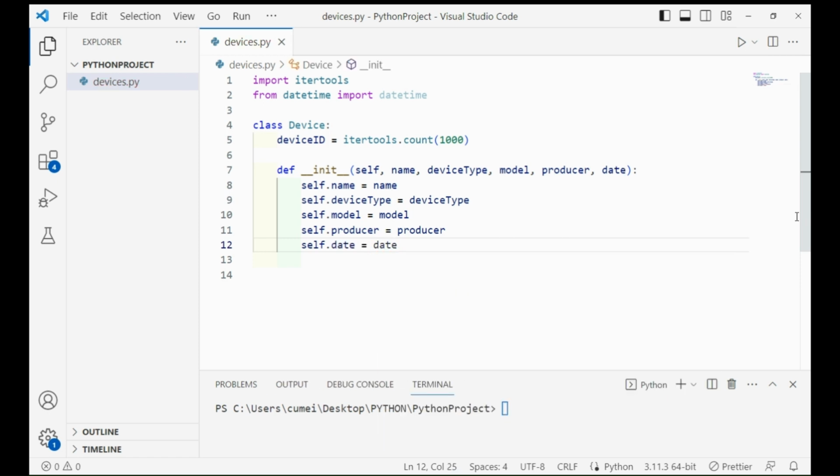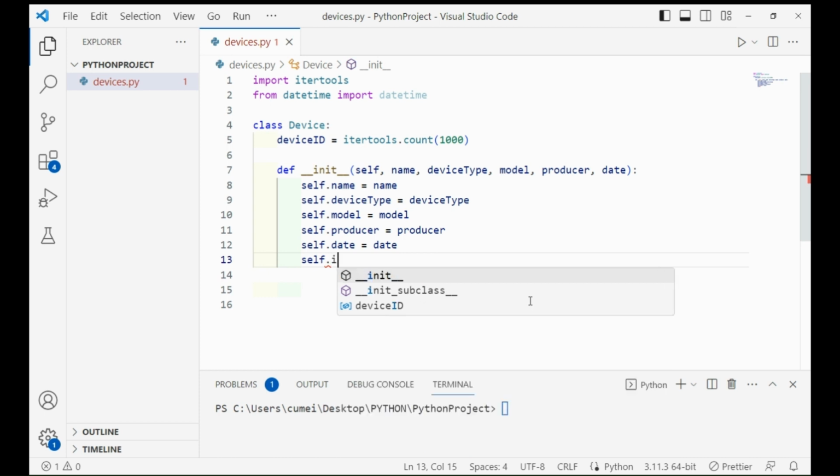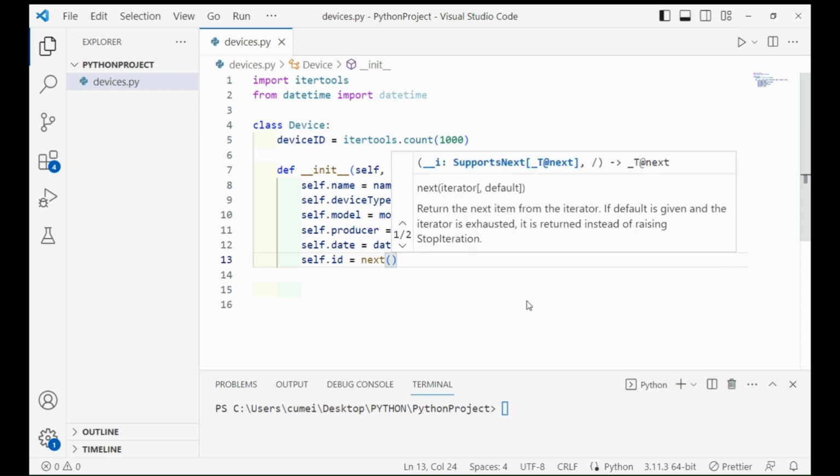Another thing we need to add here is we are going to make use of this class attribute so that each object is going to generate its own device ID. How we do this is, let's say self.id, then next, which means whenever you create an object, it creates the next ID.